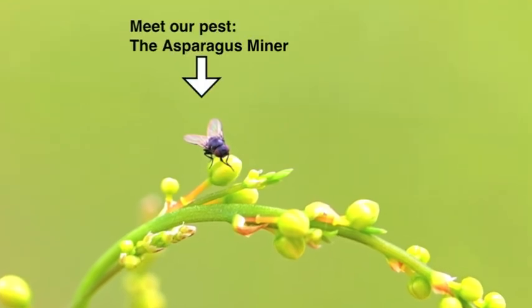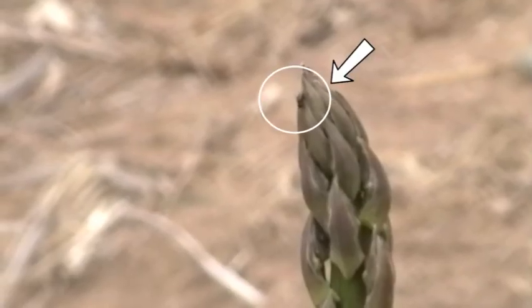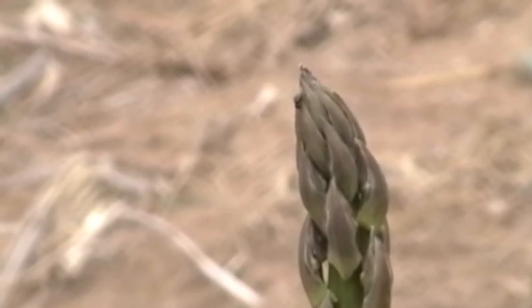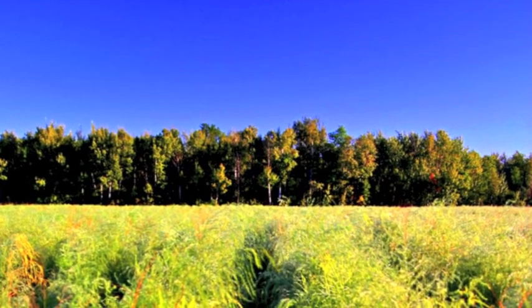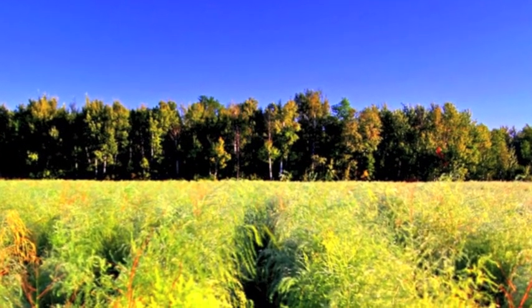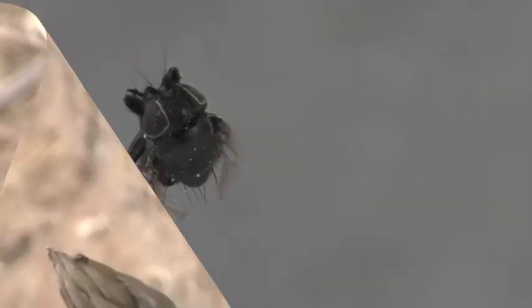In this video, we will be discussing the life cycle and ecology of the asparagus miner. This is an intractable stem mining fly that attacks newly planted asparagus fields. The pest is a possible vector of disease-causing fungi, which can shorten the lifespan of an asparagus field by 5 to 8 years, which can be devastating to growers whose healthy fields usually remain productive for 10 to 15 years.